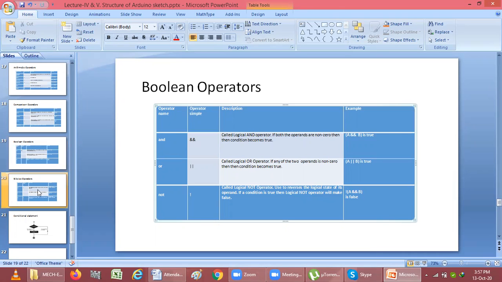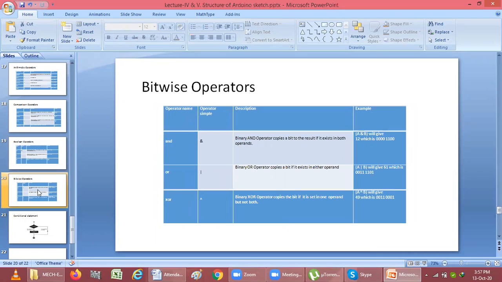Now we will see about the bitwise operation. These operations are also used for the Boolean addition, Boolean multiplication, and for the XOR operation also.